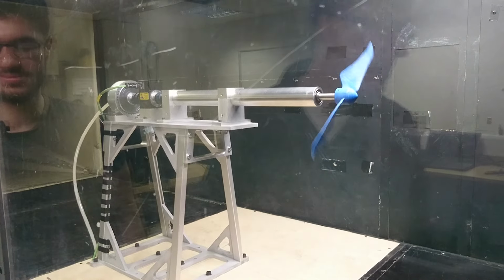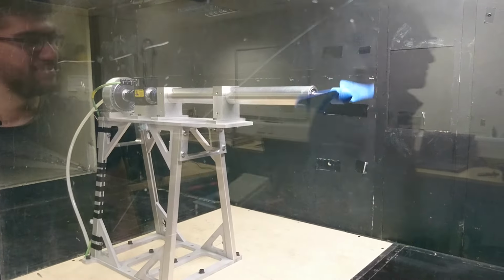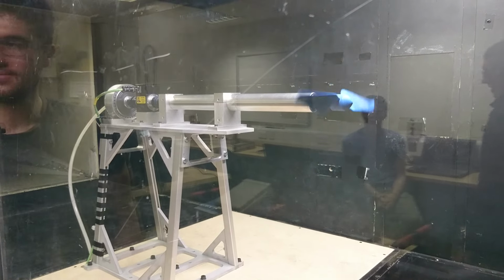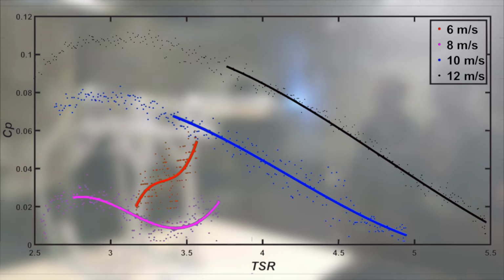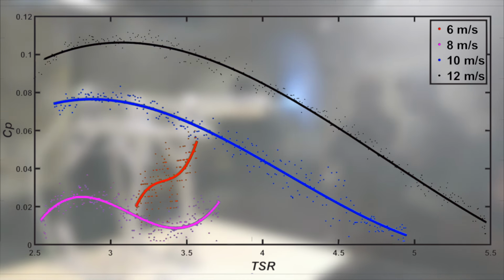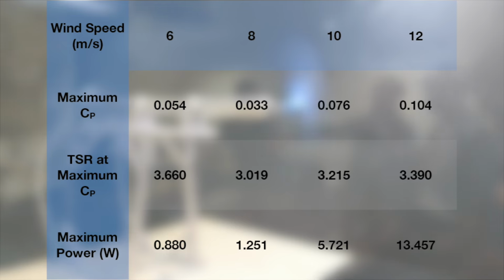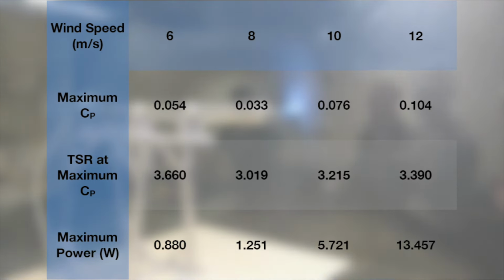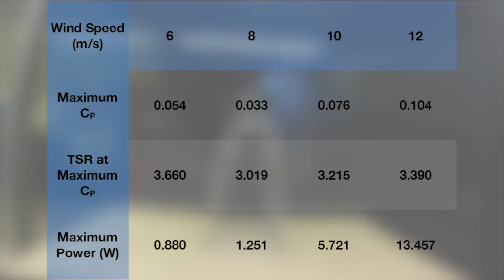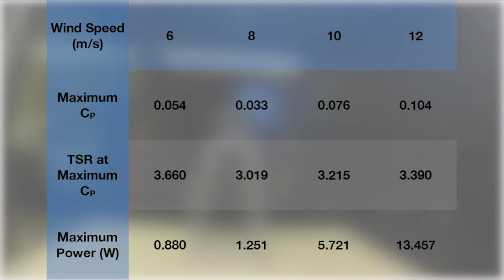These limitations make it very difficult for the standard blades to produce a non-negligible torque at low RPM whilst producing a good power coefficient at high RPM. The wind turbine produced a power output of approximately 13 watts and had a coefficient of power of 0.104 out of a realistically possible 0.35, giving us an efficiency of 30%. The maximum power output occurred at a much lower RPM than expected, and so there is clearly more energy that could be extracted from the wind.